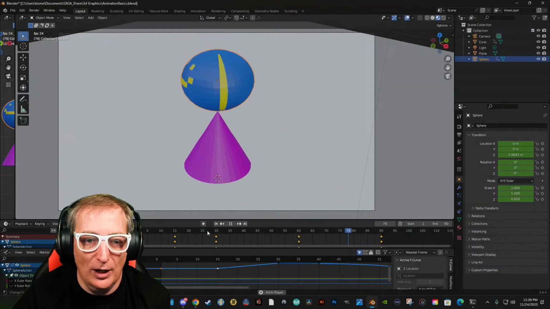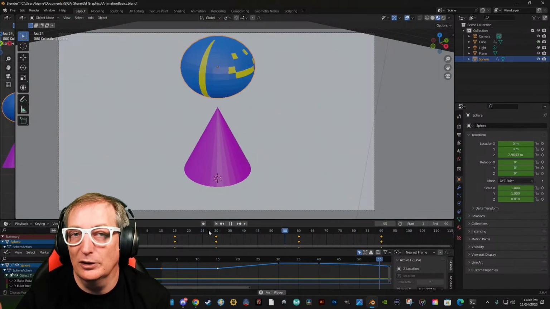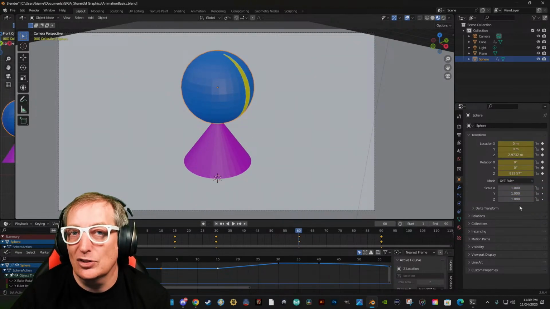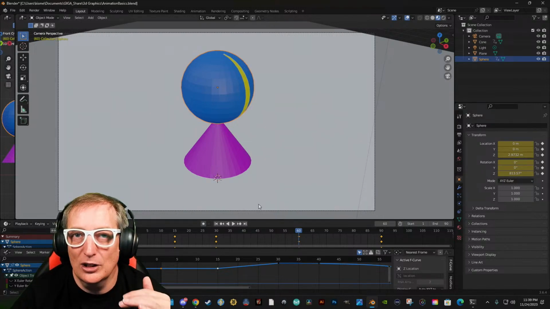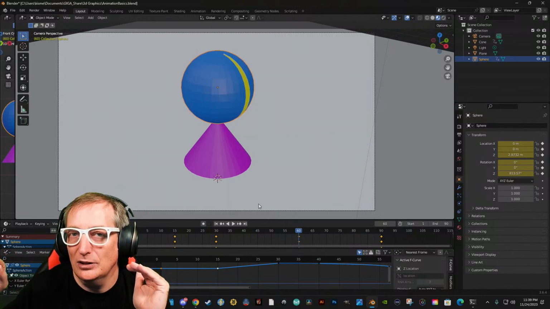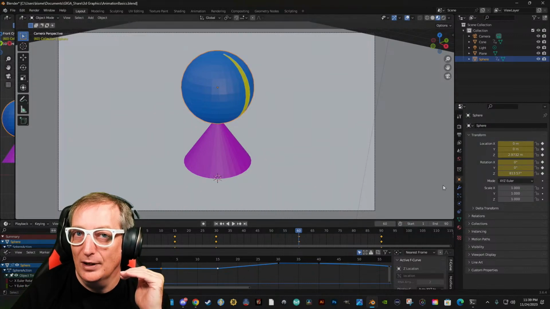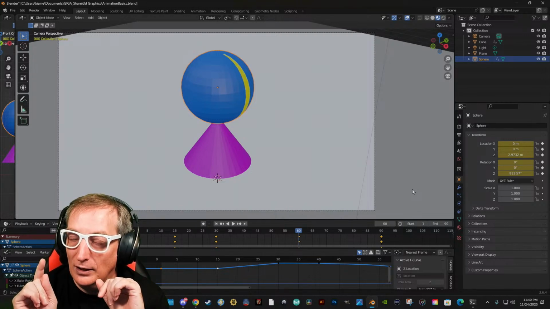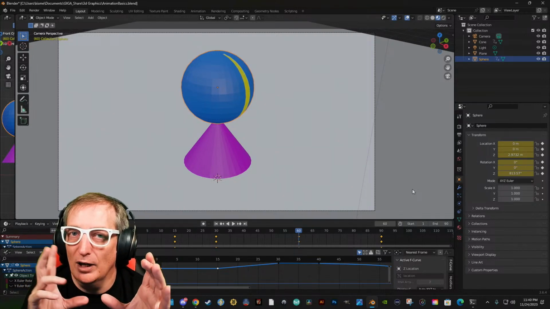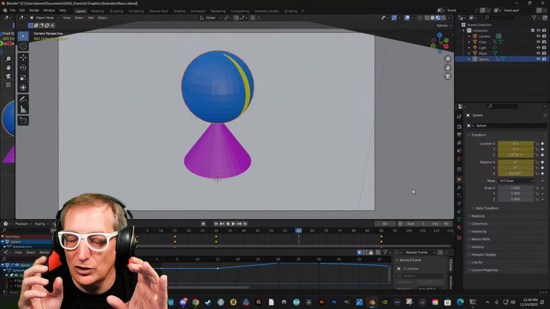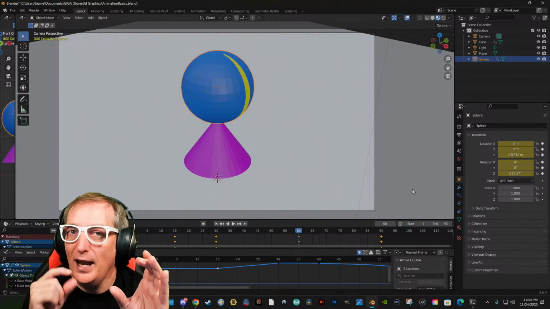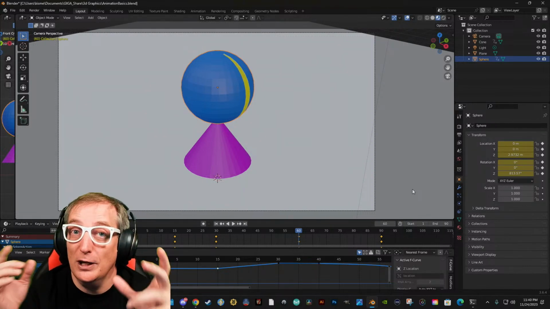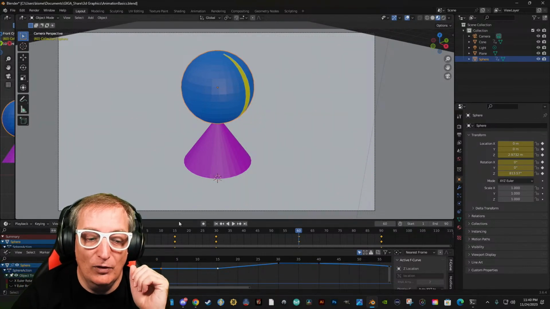Now, again, we have that same problem. Oh, wait a minute. It's squished the whole entire time. Well, the reason why is because I didn't tell it that I wanted to adjust the scale across all the keyframes. The scale will remain consistent because I didn't include that as a keyframe option. But if I change it, it's just going to change it overall. And it's actually useful when you want to do that. So if you just do rotation and scale, and then later on you want to adjust the location and rotation, and you just want to adjust the scale later, and you know you're not going to animate the scale, that's really useful. You can just adjust it, and it will adjust throughout your animation, especially if your animation is very complex. So very, very easy to do.